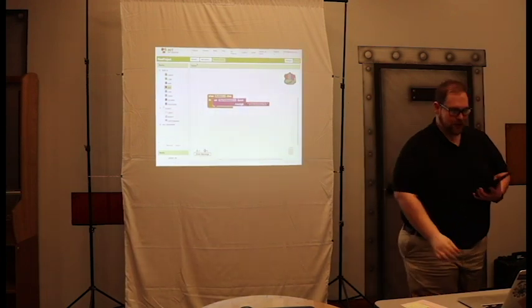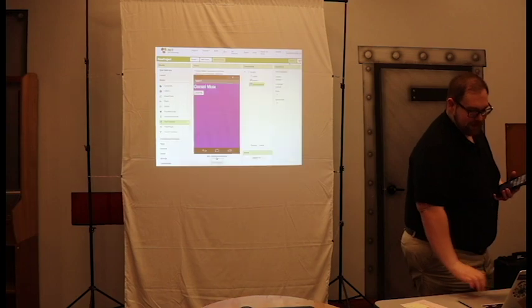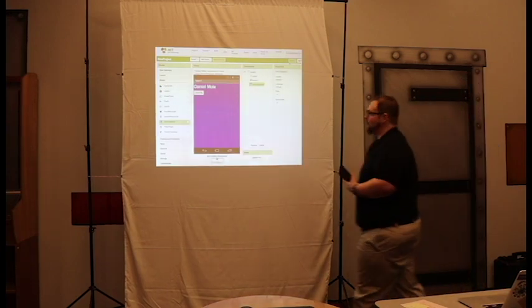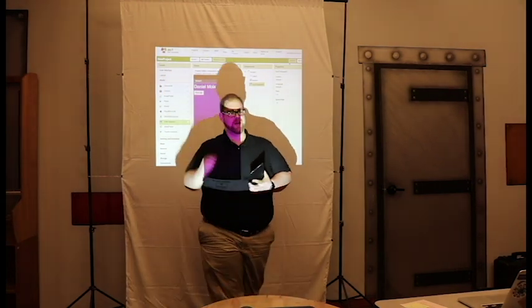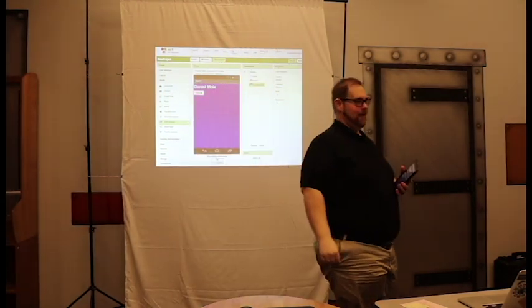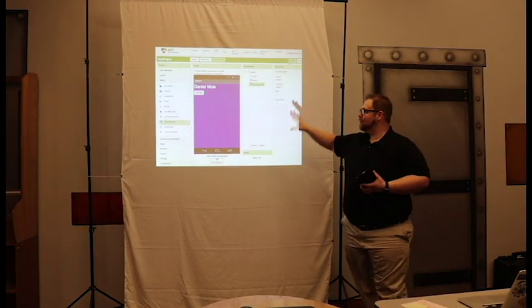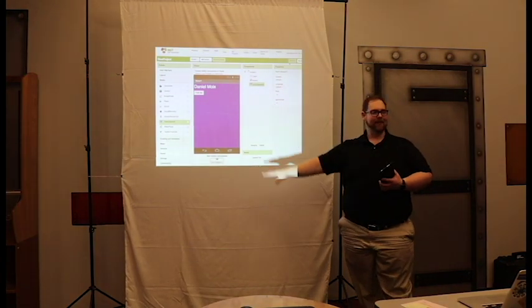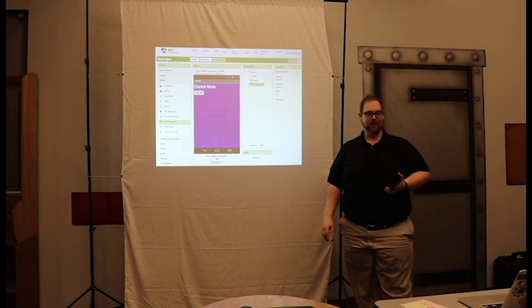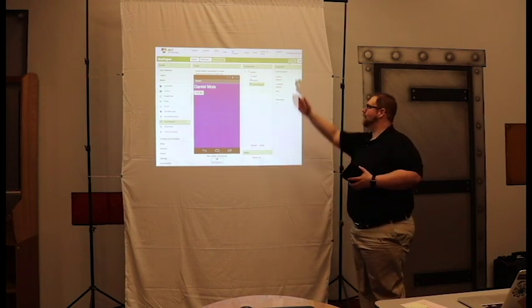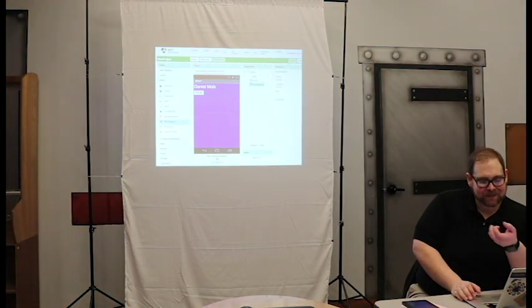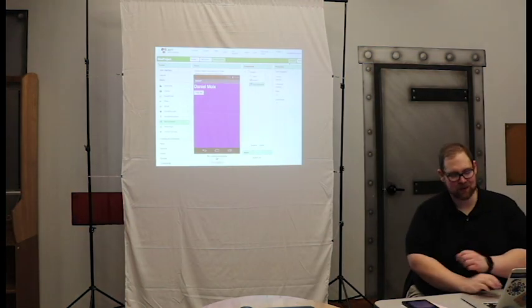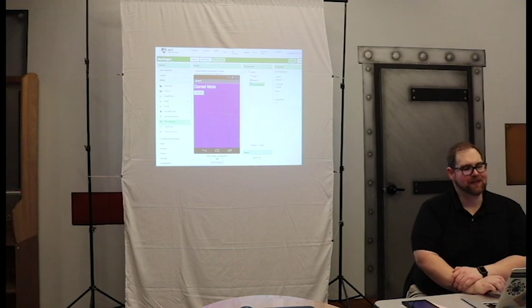Once you get a new project in App Inventor, you're in the design mode. We learned that on the left-hand side is the palette that has all of the building blocks of all the parts of an app. In the center is sort of like your blank canvas where you assemble the parts of your screen. On the right are the properties of the thing you have selected. Each had a question, which will be a common question that lots of people want to know the answer to. How do I center something? How do I put my name in the center?